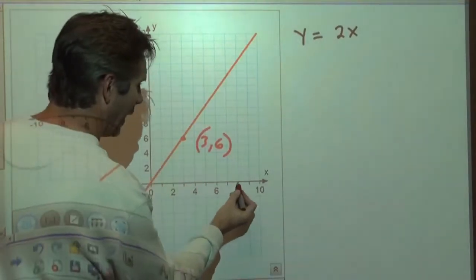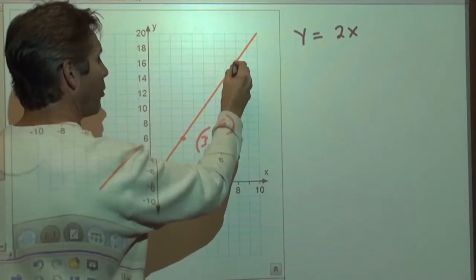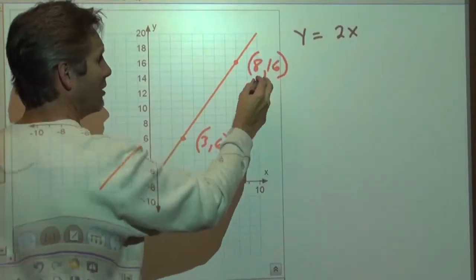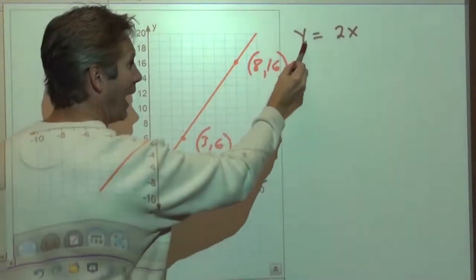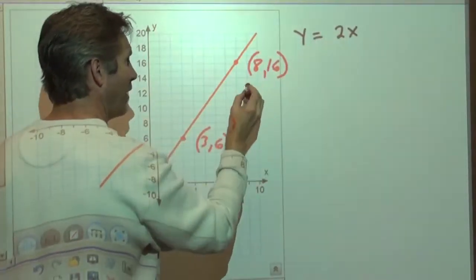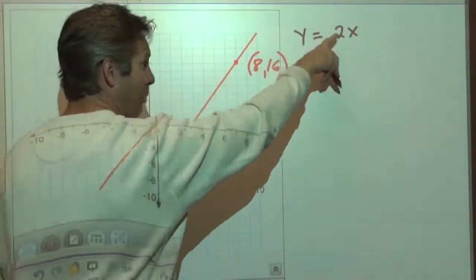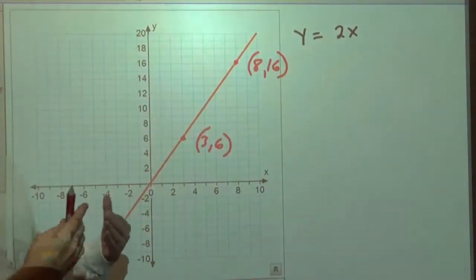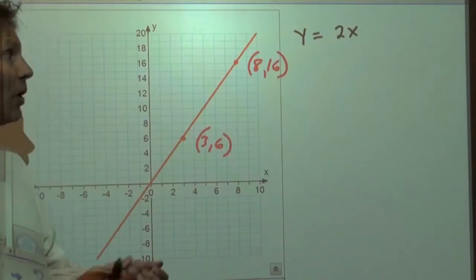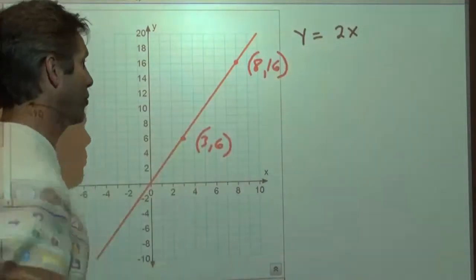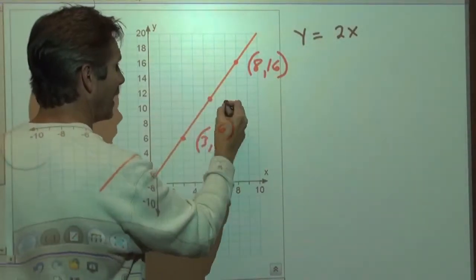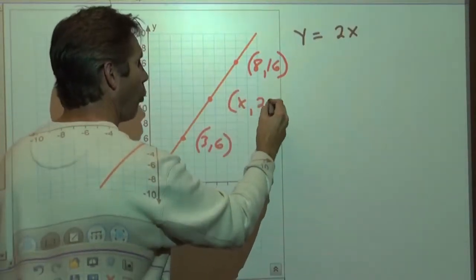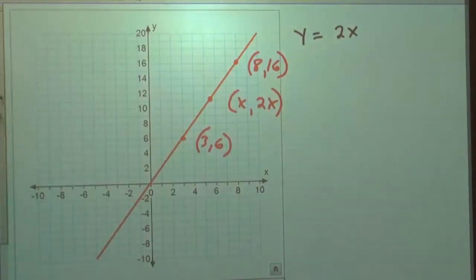If you go over to where x is 8 and you go up to this point right here that's on the line, when x is 8, y is 16. Of course it is, because y has to be exactly twice as big as x. Any point that has that relationship between the two coordinates is on this line. That is why the line graphs all the solutions, all the ordered pairs that make that true. Any point on this line has the basic relationship that when x is x, y is double that amount.